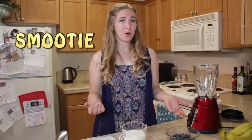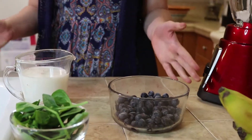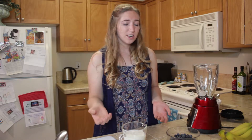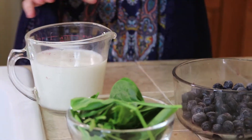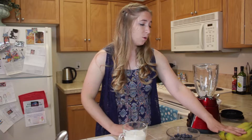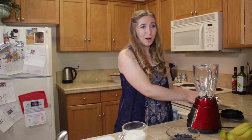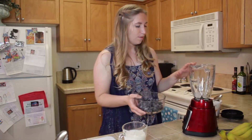This is something I do to start off my morning almost every day. We have just about two cups of frozen blueberries — you don't have to measure it, it's just about getting fruits into your body. I also like to throw in about a handful of fresh spinach or kale to get more greens into my diet. Then you can use milk, almond milk, or coconut milk, or any type of juice. I always add a banana — frozen or fresh — and a couple tablespoons of Greek yogurt for probiotics, calcium, and protein.